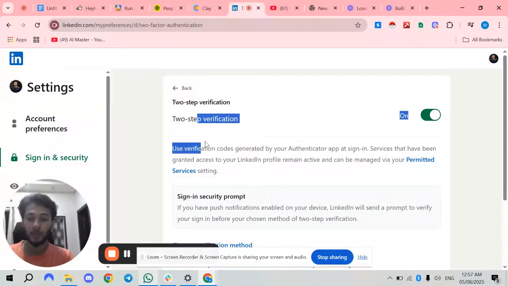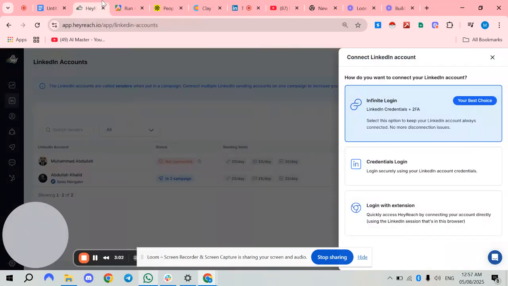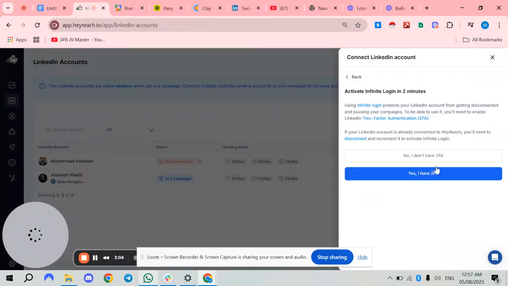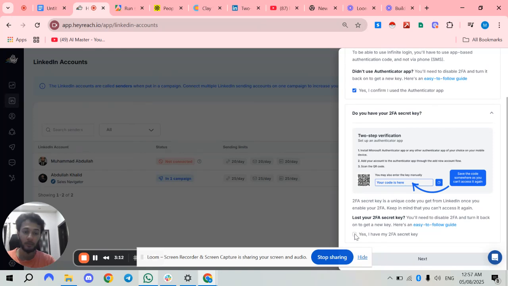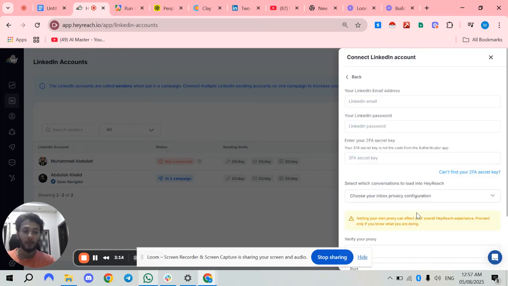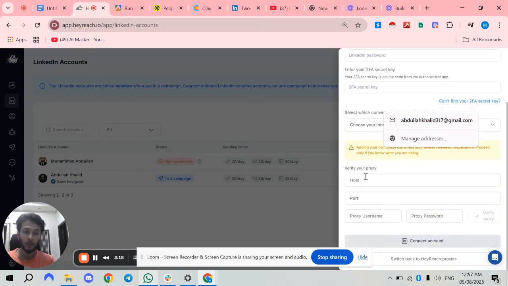So just complete that and save the key it gives you in your phone or laptop. Then press yes, I have two-factor authentication, and say yes, I confirm. I use the authenticator app, and yes, I have my two-factor key, and just fill out all this information. Paste the secret key over here, and you don't need to fill this out.